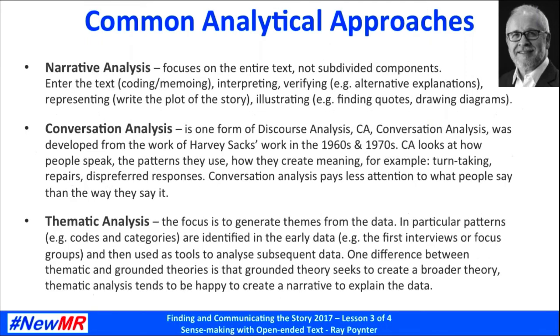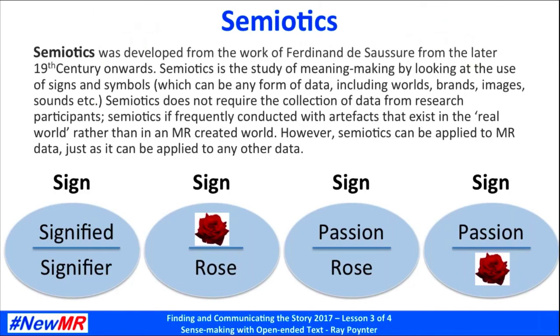Narrative analysis is much more on the entire text. So if grounded theory starts at the bottom and builds up, narrative looks at basically what are people telling me, what is the story, looking to verify alternatives. Conversation analysis is a very, very detailed look at how people make meaning. What are they doing during the discussions? And then we can have a thematic analysis. Again, it's generating themes from the data, patterns and so on, very appropriate for a lot of the computerized techniques.